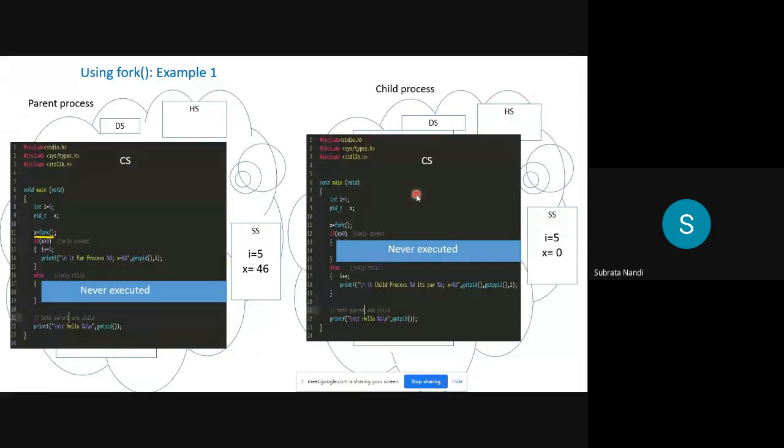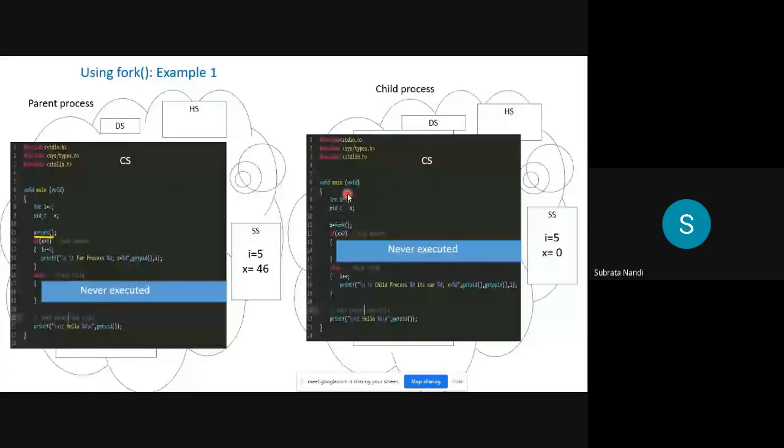So that's why I discarded everything else and just showed that this is the virtual space of the parent process, and this is the virtual space of the child process. In the virtual space we have the user space, so we have the data segment, heap segment, code segment, and the stack segment. The child also has been created from the parent.